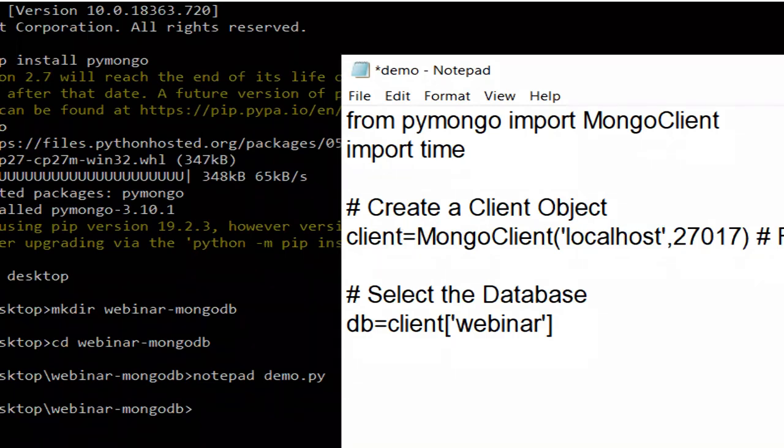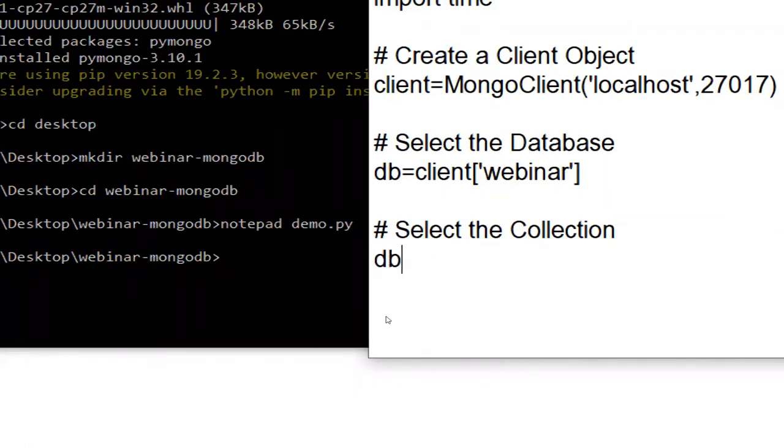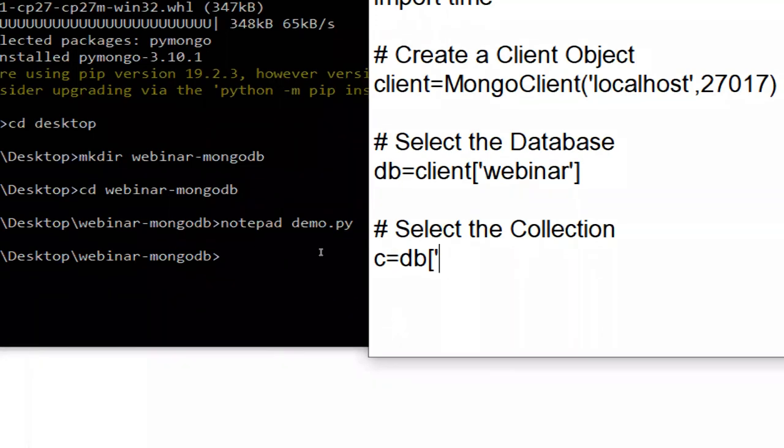We have selected the database, and then we have to select the collection. So here, c equal to db of, and there is a collection called Madhu. C equal to db of selecting the collection, and then let's insert multiple documents.